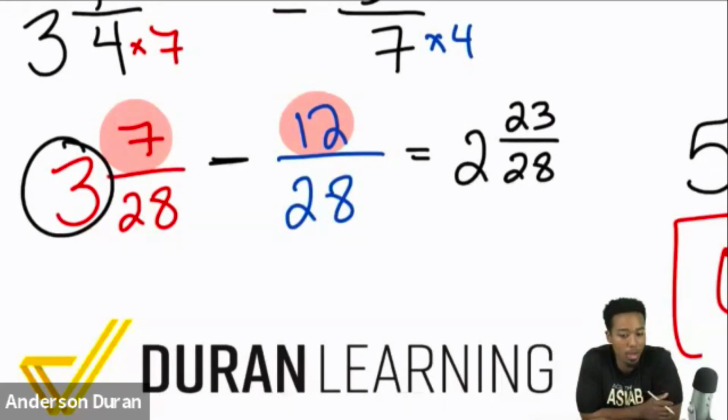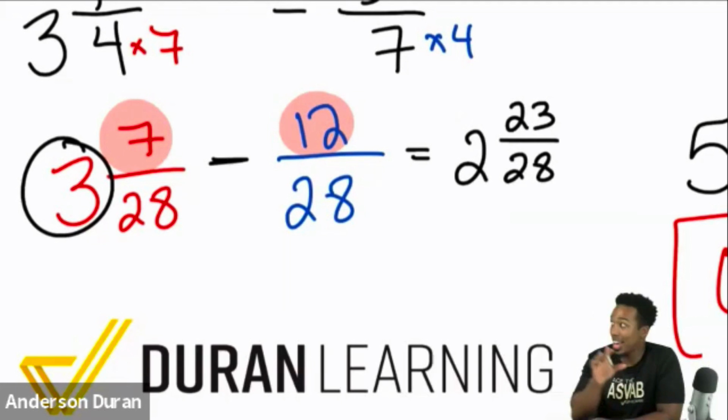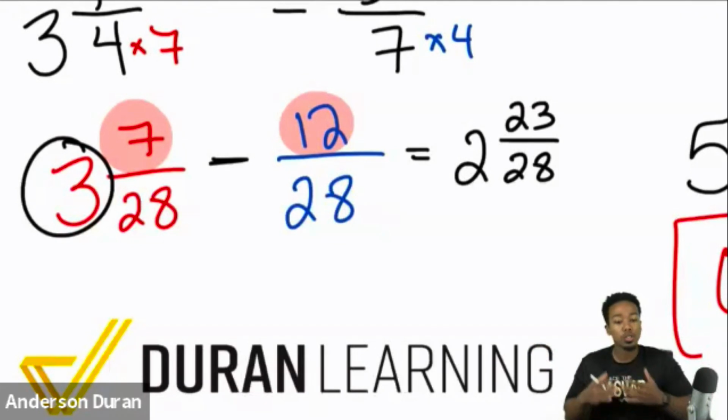That's one way of looking at it. I'm going to show you another way here. Yes or no? Does that make any sort of sense at all? Does that actually make any sense to get 2 and 23 out of 28? Yeah, perfect. Now, let me show you the other way here, because I know that not everybody's going to agree, not everybody's going to be perfectly ready to go. So let me show you the other way that you can still think about this. It's still from the idea of borrowing.